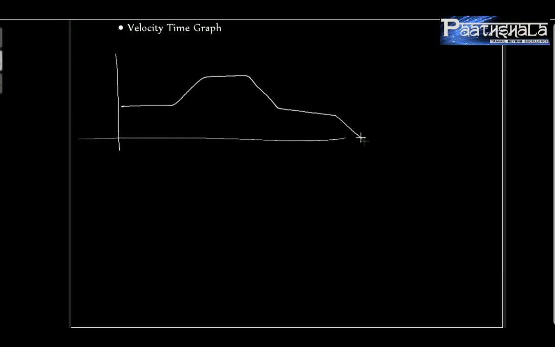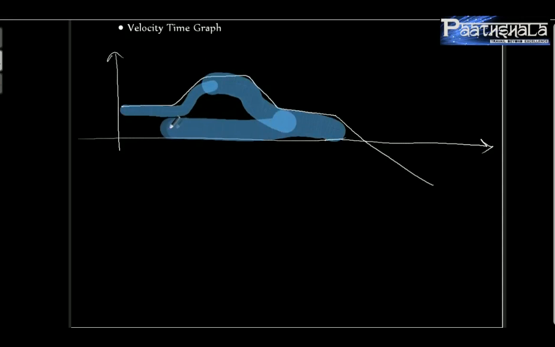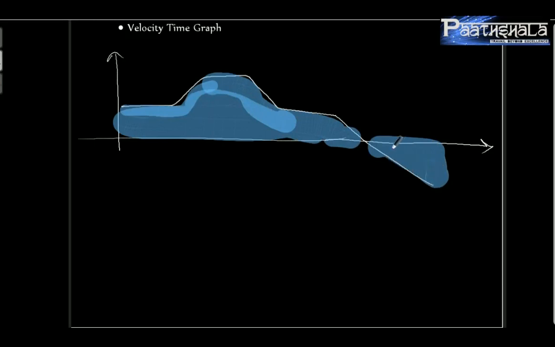Next, let us move on to the velocity time graph. The velocity time graph basically has two interpretations. Let us say we get this particular velocity time graph, which also goes negative. First of all, the area under the curve of the velocity time graph, let us see what that represents. This is the area under the curve. It represents integration of v dt.